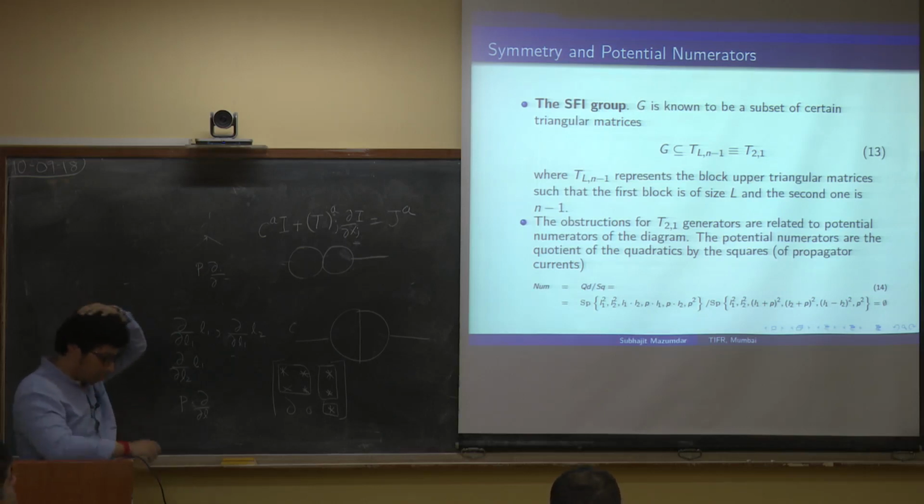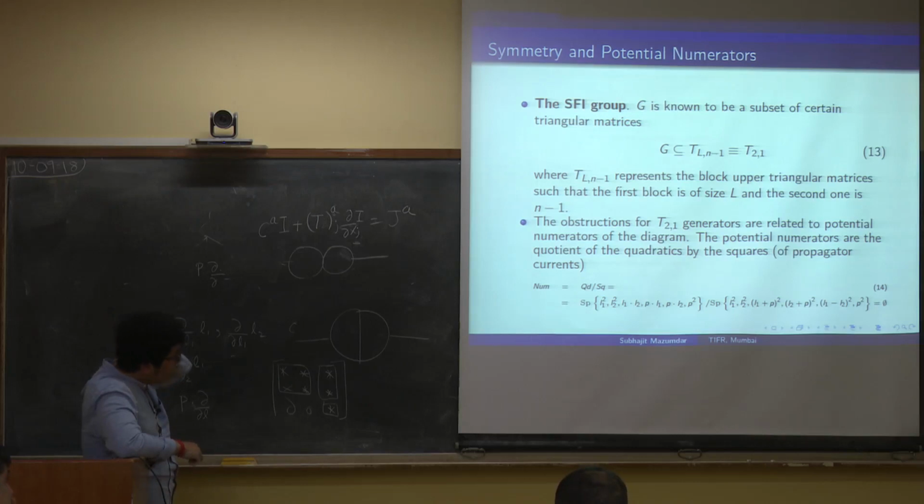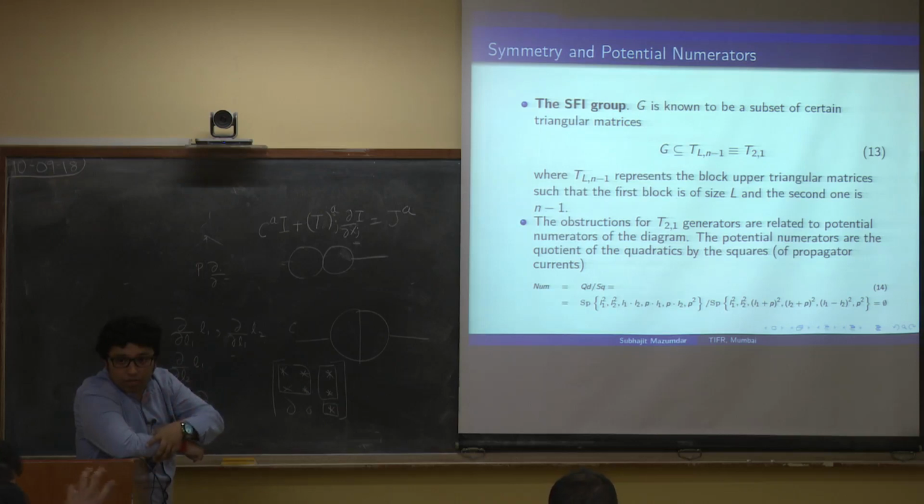Let me think. So this way we'll always get a square matrix. L plus n minus 1 by L plus n minus 1. When you take the commutator, no, the full matrix. More than that, look at them in those three blocks. Yes, you just get a square matrix of one side equal to L plus n. Yes, I think so.